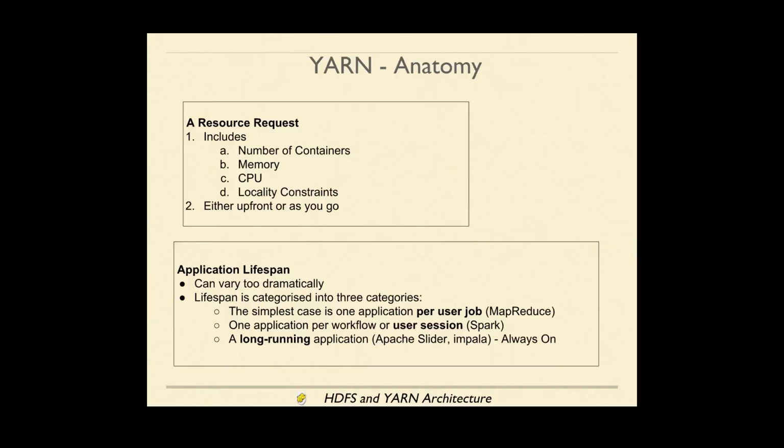One, the most simple one, is one per user. As in when people submit a job, a new application master is created, and that's it. That's a case of MapReduce, right? Sometimes you want to use one application master for a little longer, meaning you want the job to be running for many kinds of work.